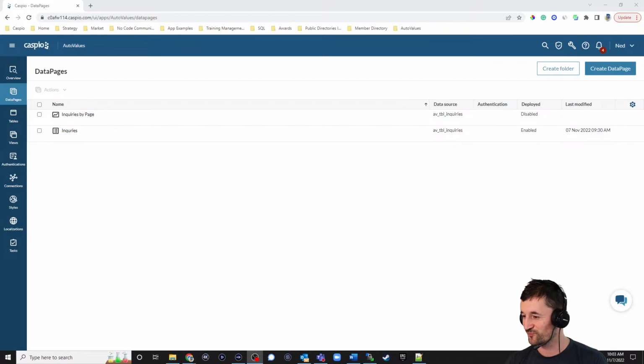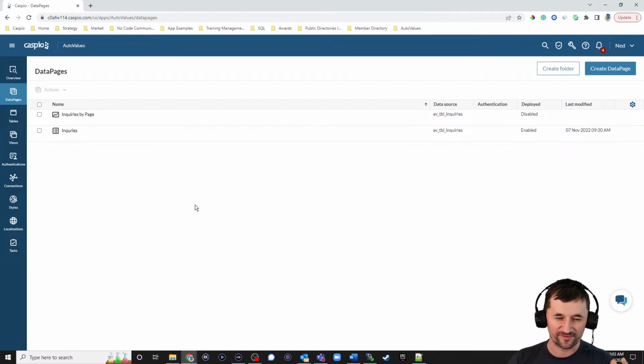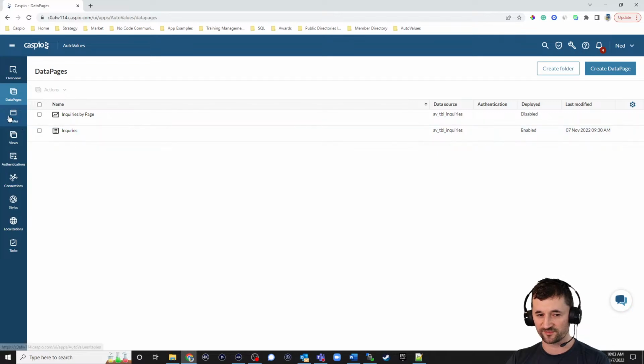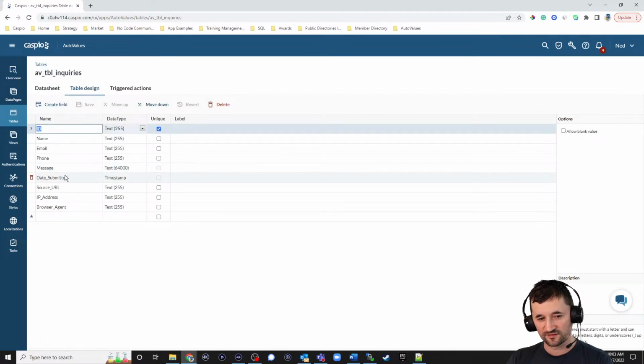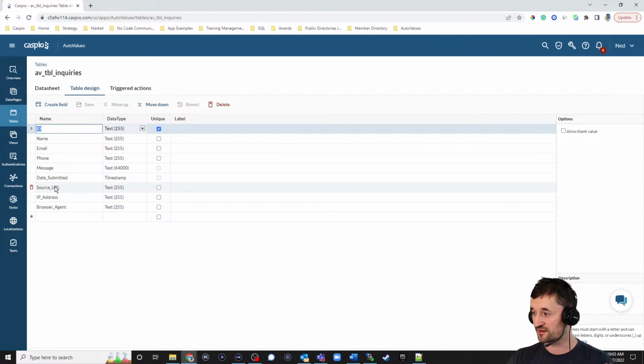All right. So why don't we go ahead and begin with today's content? I have my live example set up here. I'm going to show you one way to take advantage of the AutoValues, which is to populate the source URL. That's one of the AutoValues that we can generate. If I look at my table and click on design mode, all the information that you see down below, you can automatically generate when you submit the form. So we can get the source URL.